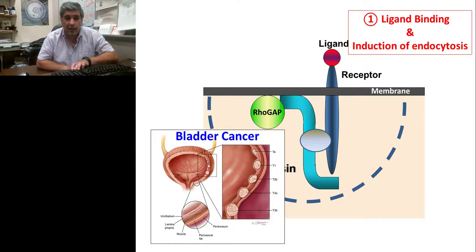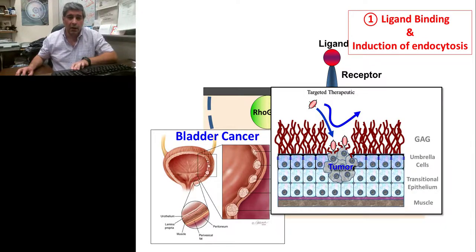And bladder cancer is very special in the sense that the urothelium is the epithelium that covers the bladder, where the tumor cells arise, while the normal cells are protected from the content of the bladder, which is the urine, by glycosaminoglycan layers and tight junctions and whatnot. Tumor cells usually are less differentiated. They protrude towards the lumen of the bladder, and therefore they are more accessible for therapeutics.